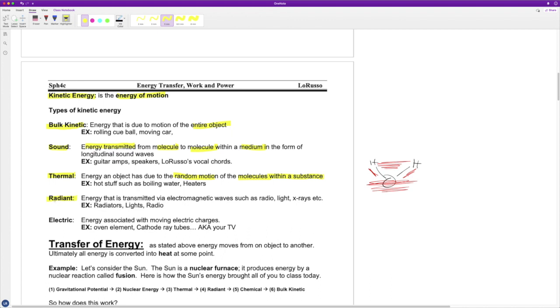Radiant. Okay, notice the root word of radiant. The root word of radiant is radii. That's where we get things like radius, radio, radiation, radial. These are all examples of things moving along circular lines, specifically along radial lines of a circle. So when the sun gives heat to the earth, it gives it off in the form of radiation.